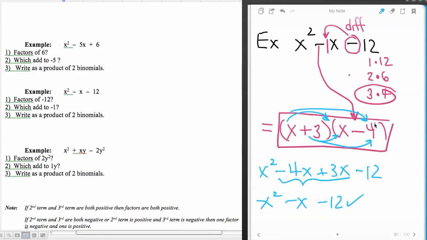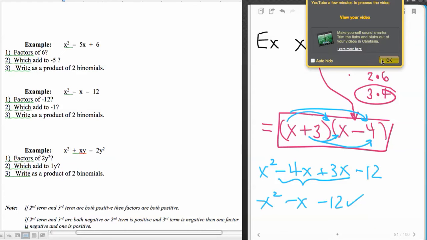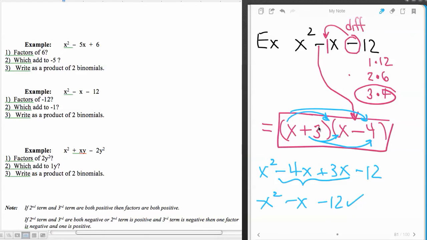Now there's another way to check it as well, and your book talks about this as using your calculator. Remember that we can substitute in values and check these, but you have to have a whole bunch of values to ascertain that every single one of them is the same. So you could evaluate this at x equals 0 and see if the value at x equals 0 is exactly the same for the original. And then the same thing with x equals 1, and with x equals 2, seeing that they're exactly the same each and every time. That's what your book's referring to as using your calculator to get a table of values.